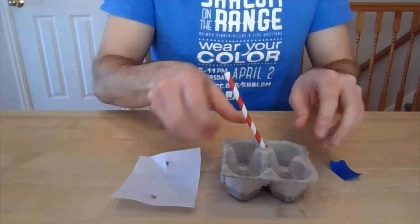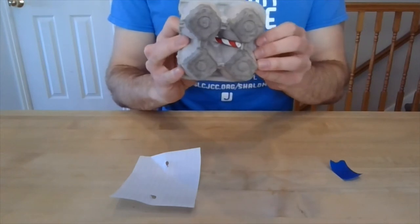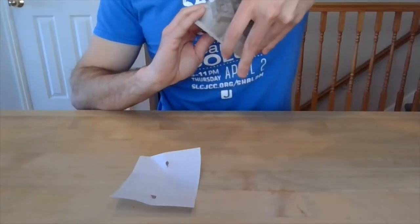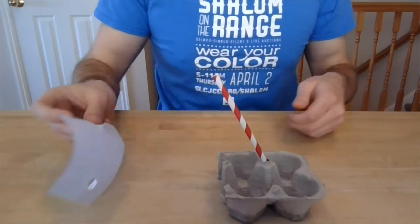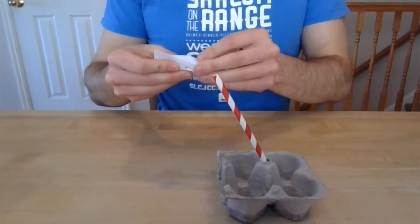So what I opted to do was tilt this backwards. If this is the front of the vessel, I tipped it backwards so that it touched the inner part here, and then I took a piece of tape and simply taped it in place like that. As you can see, that very quickly solves this issue. I did this ahead of time and made the holes.